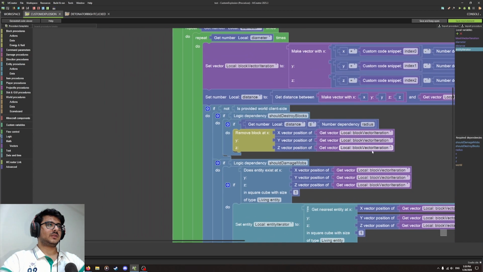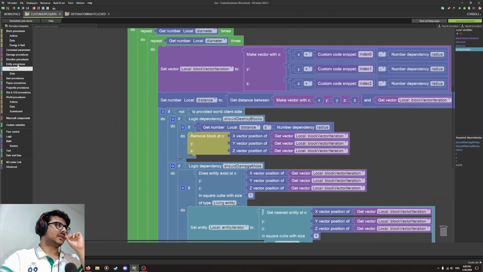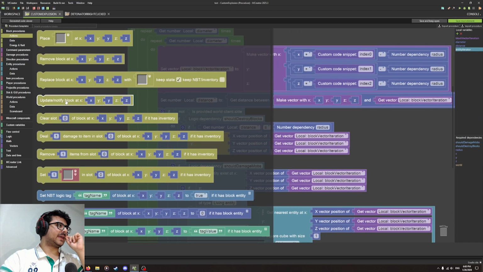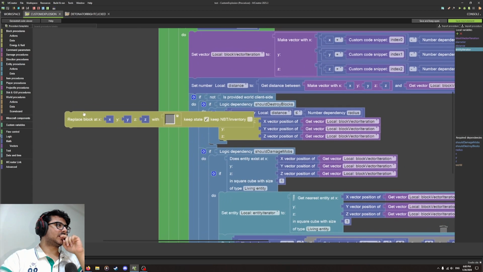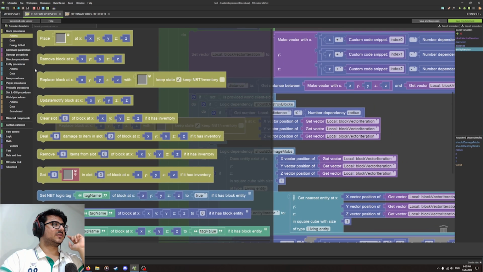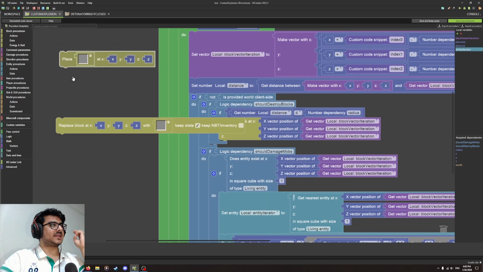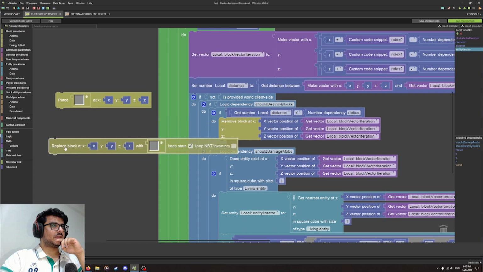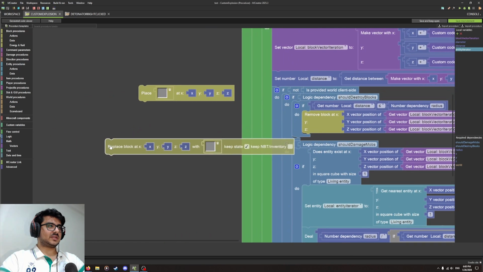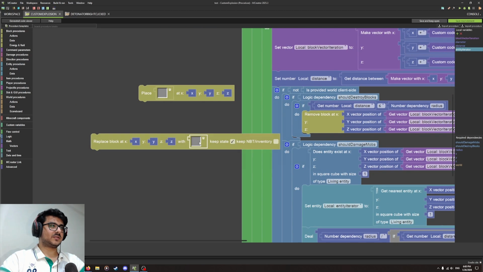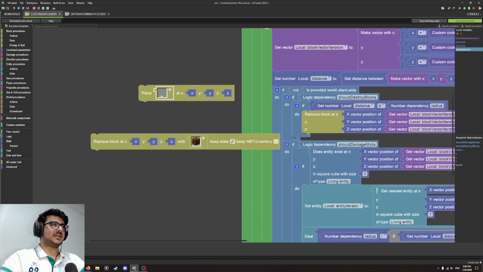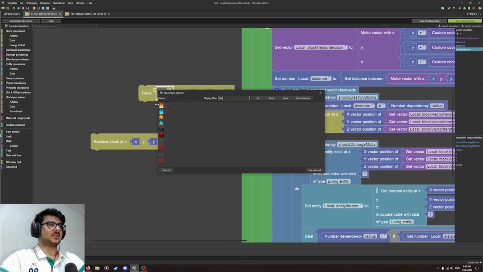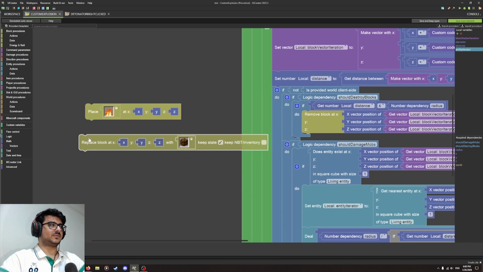So as you can see, there's this remove block. Let's grab a replace, and let's grab something else. There is another thing we need. So let's also grab place. And then what are we going to do here? So there is replace. We're going to replace the ground with magma block. So magma here, and we're going to be placing fires on top. So here, I'm going to put these two in.